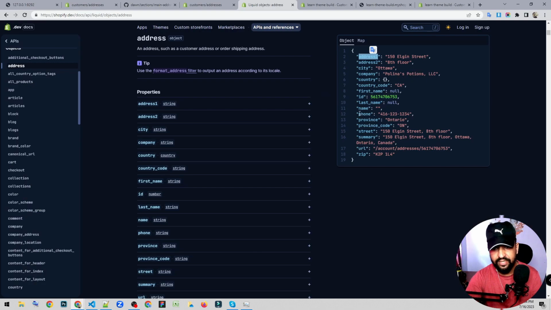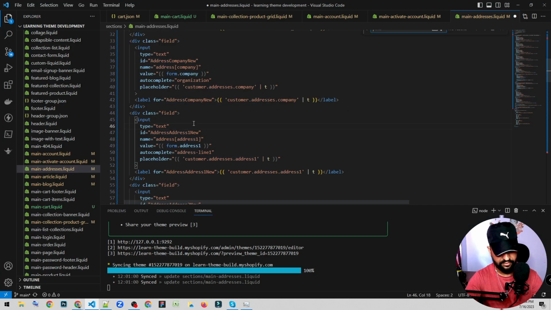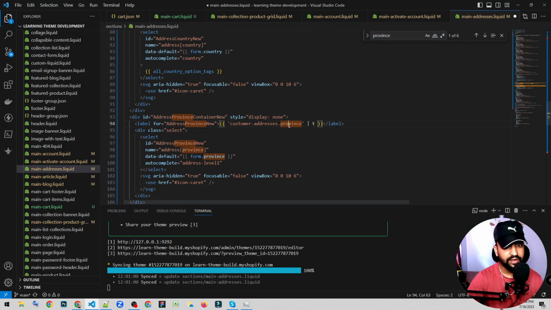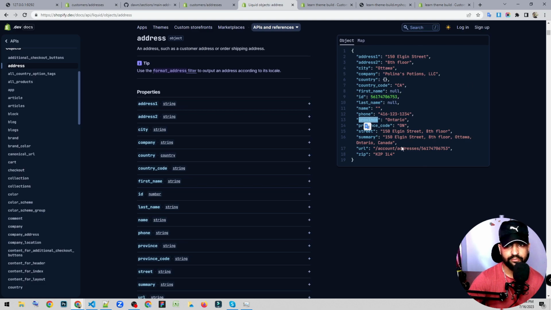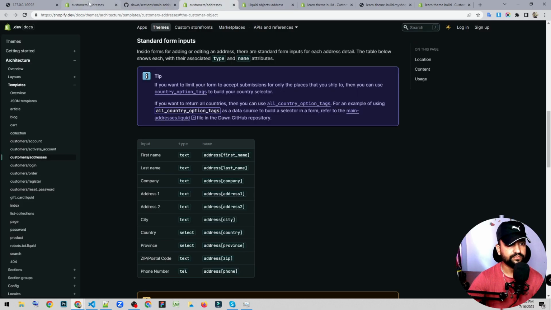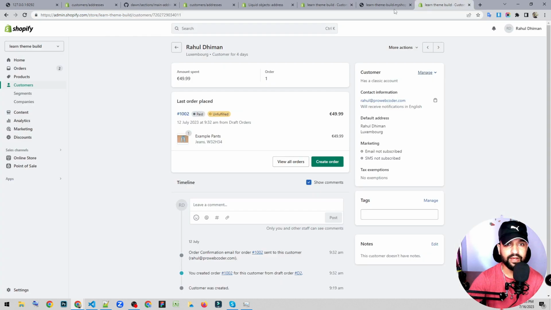So we can get all this information, first name, last name, and province. We can get the province. Let's see if they have mentioned the province. Yes, we have this province. Address.province goes to this particular object, and stores the value into this object. So it creates different objects, right? So let's see how it looks in the backend.